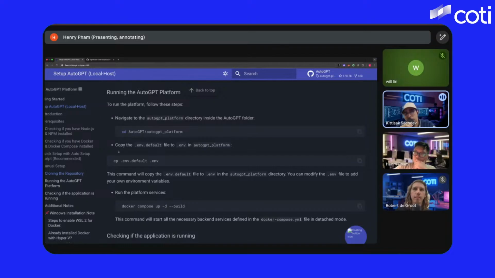Henry, can you explain what is AutoGPT and how is it better or different from ChatGPT? So AutoGPT is an open source project that makes AI accessible for everyone. With AutoGPT, you can create, deploy, and manage continuous AI agents that automate complex workflows for business productivity and personal use.